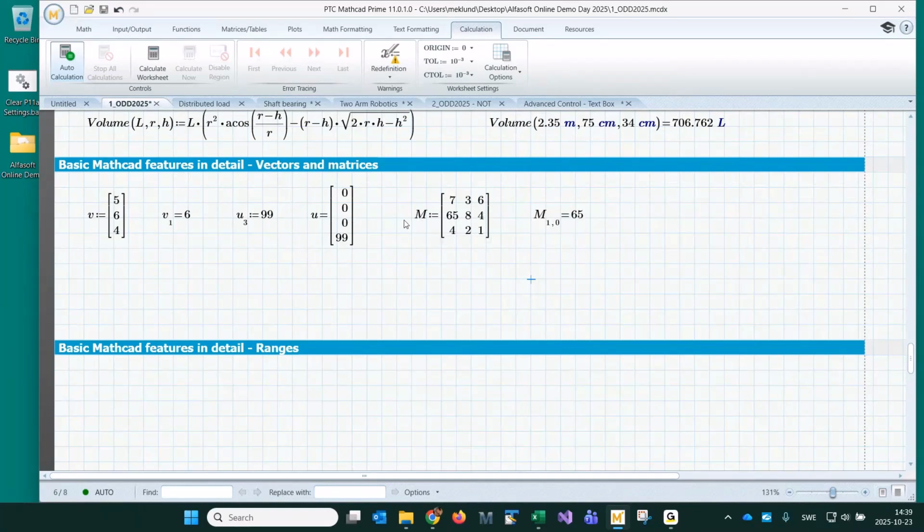And then when we have vectors and matrices, we can try out some vector algebra here, saying V times M should not work, but M times V works fine. And we have a lot of functions to figure out things about vectors and matrices. So I can use the function rows to find out how many rows there are in M, and columns, or things like that.